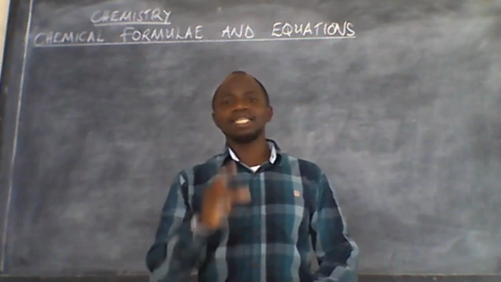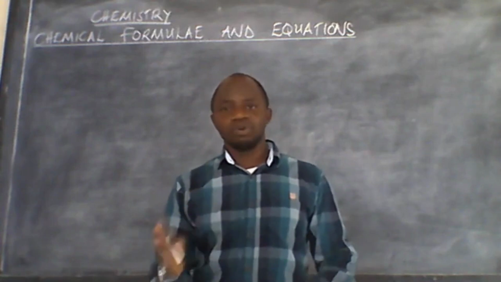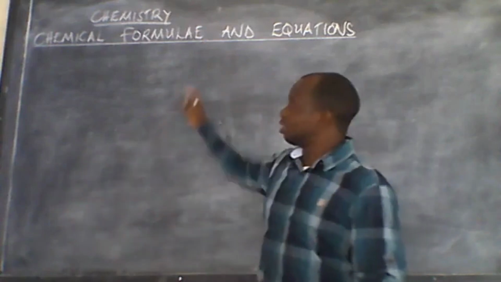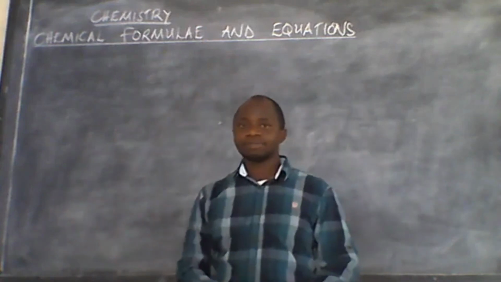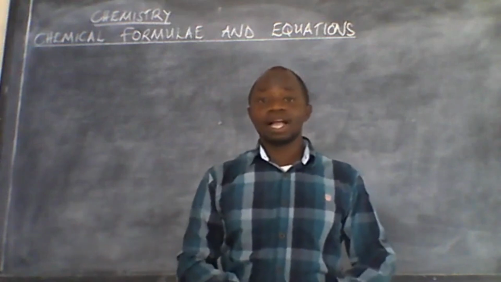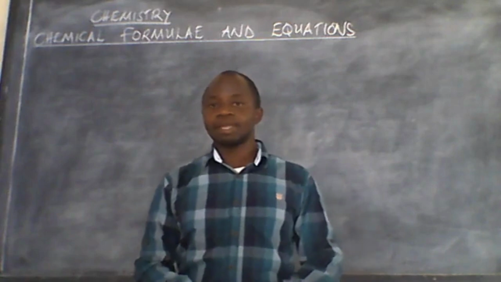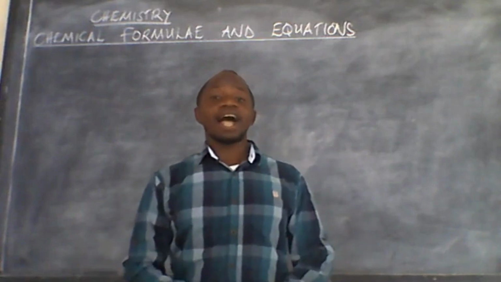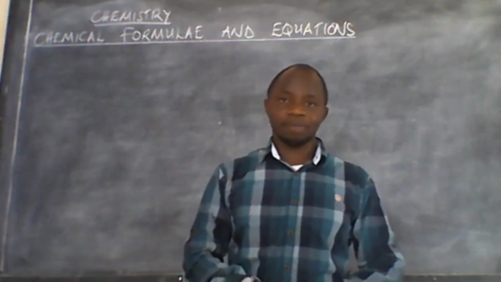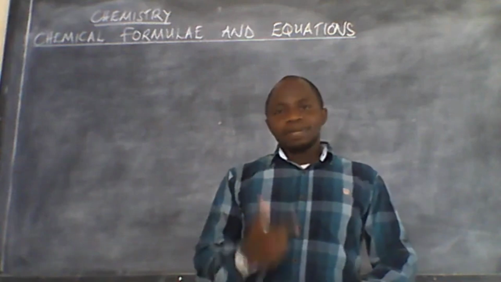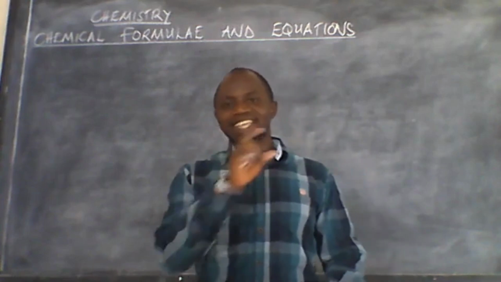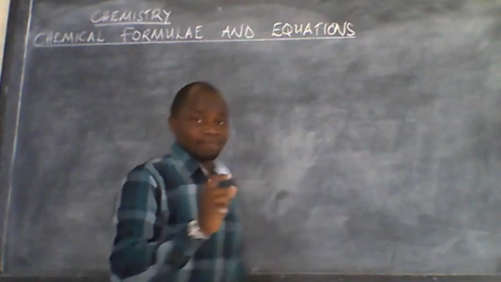Before we look at the actual subtopic, chemical formulae and equations, let me remind you of some key terms that we'll be using. We start with the particulate nature of matter and the atomic structure. That is a grade 10 topic. The first thing you need to understand there is the term matter.